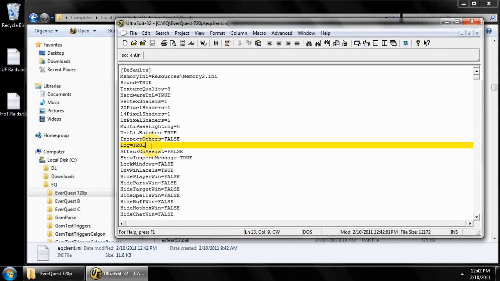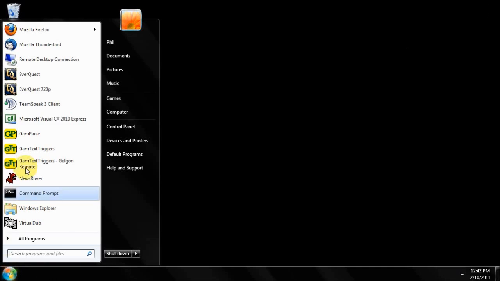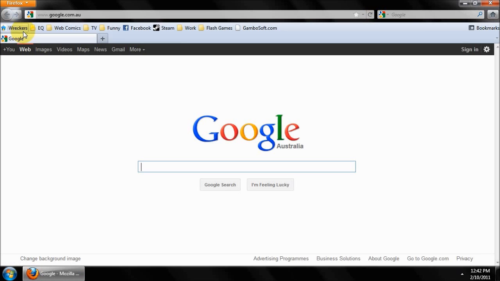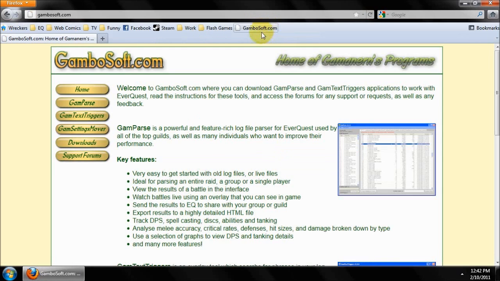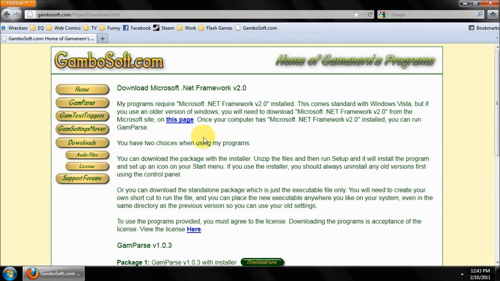So now we need to install the program. For that, we will need to go to the website. Start up your favorite browser and go to gambosoft.com and the download page. You will have the ability to download the Microsoft .NET framework. This is needed for older computers. Windows Vista and Windows 7 come with it pre-installed. Windows XP will need this software. You may have this installed from other software that you've installed. So if you wish, you can try running the program, and if it fails, come back and load the software. If you are sure that you do not have .NET version 2, then install it following that link.